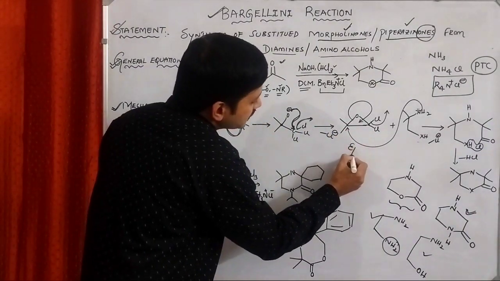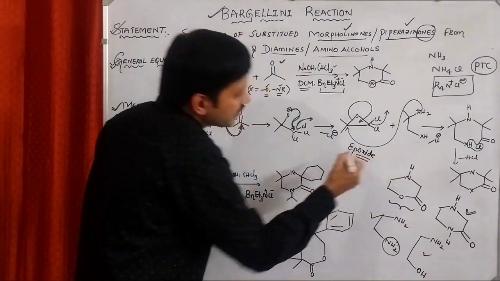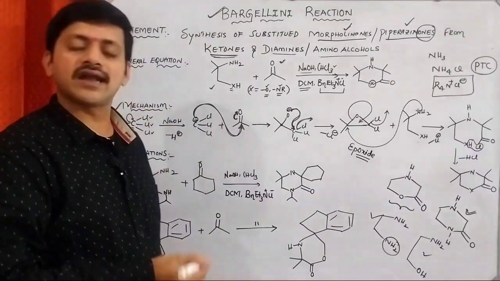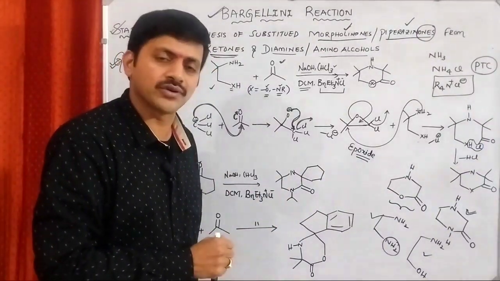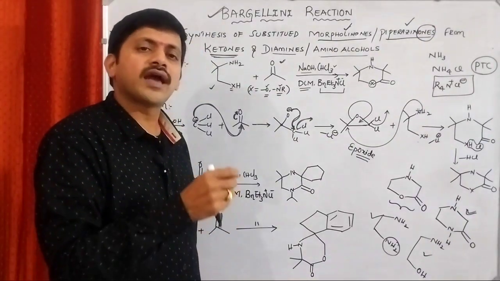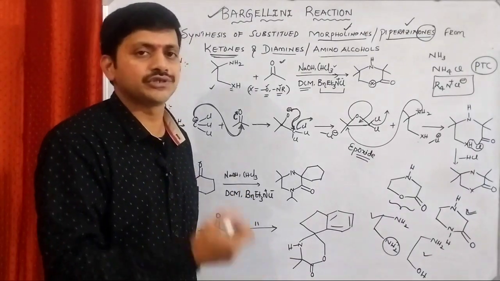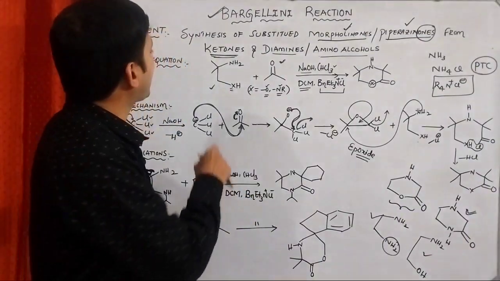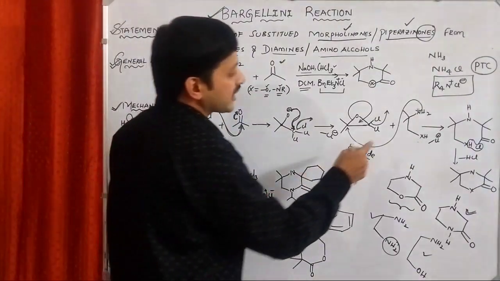So here what happens, is epoxide produced or not? Already we know that epoxides are highly unstable. Why? Because the ring strain is very high in this particular case, right? So because of that reason, if you have an acidic or basic medium, they are subjected to decomposition easily. So here we are having what? The second reactant. In the second reactant, what happens?